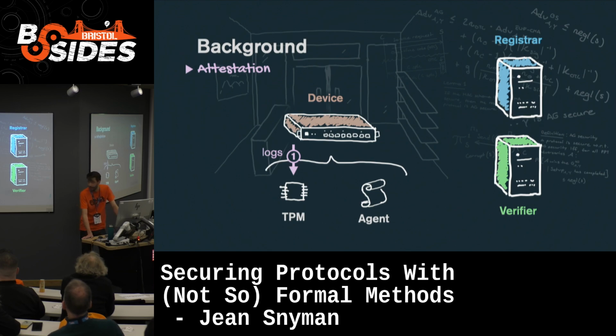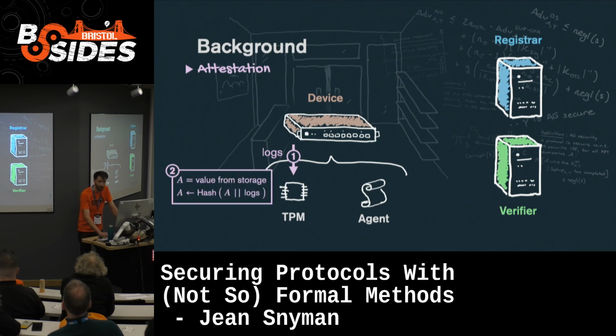But the TPM doesn't store the logs because it doesn't have the capacity to do so. It simply stores a hash of those logs. And by the way, if I'm talking about logs here, these can be things like UEFI logs, which will contain your PCI devices that could be connected, the version of the firmware that's running, etc. There's various things that it could be.